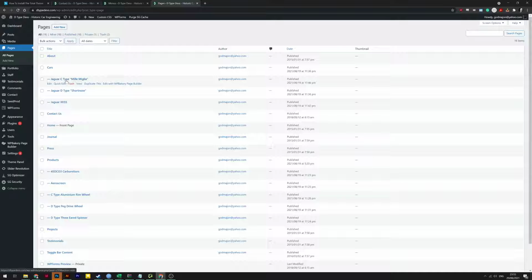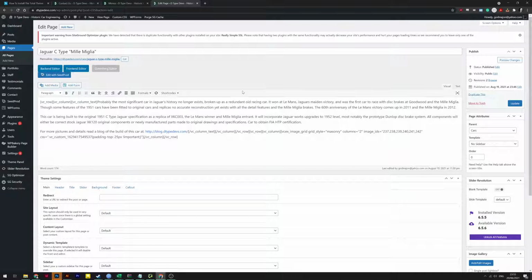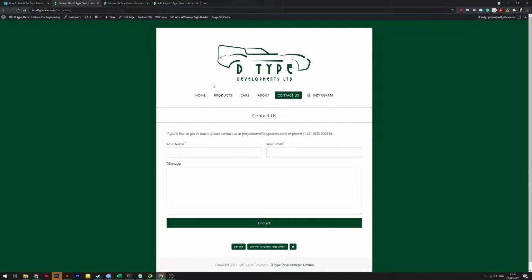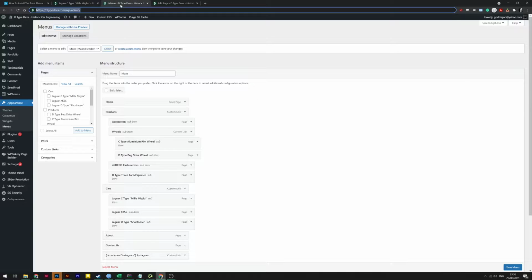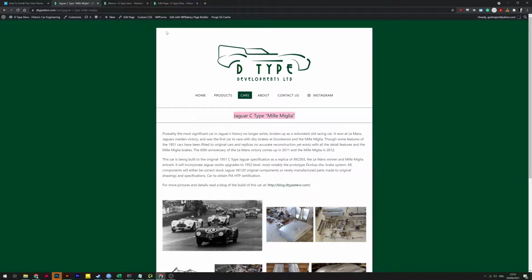So let's look at one of the pages here. So click into this one. This is one way you can change this page, this backend editor. To change the page title or the heading on the page, you would alter this here, and then by doing that, if I go to that page, by changing this, this would change.